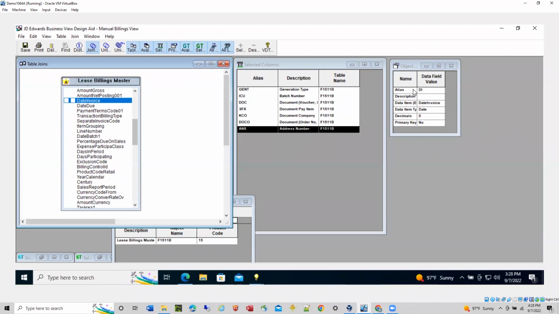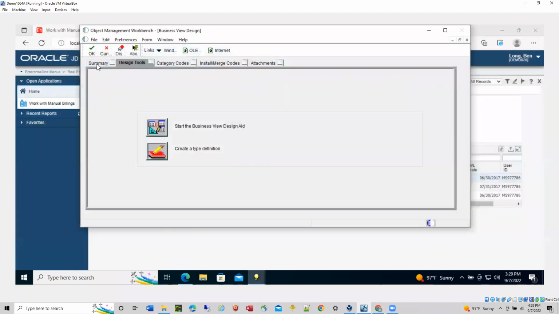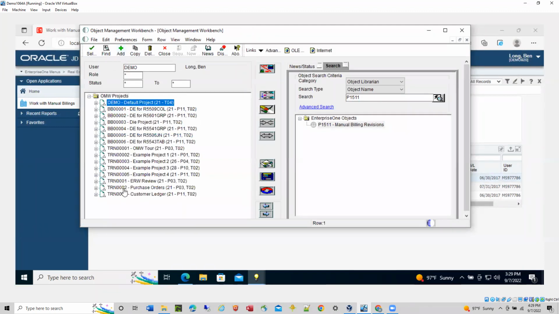Invoice date. There's DI. Good. So I'm going to add that and save. And I'm going to exit and say okay. And let's do a new, reopen this project. And so now we have that business view created, single business view.